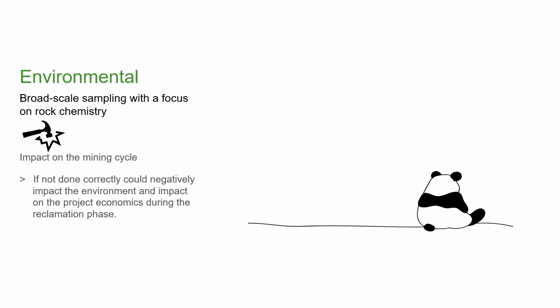Some of them are economical, some of them might be penalty elements, some of them I might be able to use to further the metallurgical recovery process. So all that is really important, as well as when you look at the environmental impacts of some of the sulfides. So I probably have those maps somewhere. So include that in your environmental stages, and again, sharing it will allow you to easily review that information without really skipping a beat.